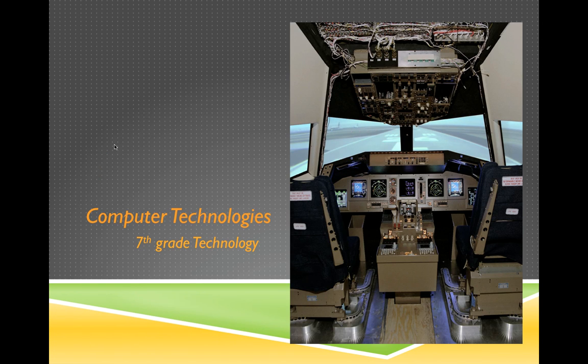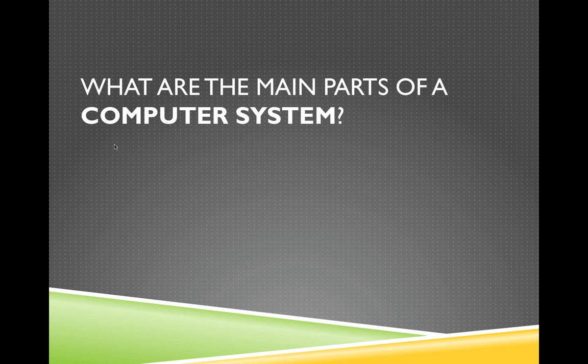Continue on. We're going to talk a little bit about computer technology. Here are some of the main parts of the computer that make up this beast that we've been working with. We have a CPU, a monitor, disk drives, and input and output devices. The CPU is the brain of the computer. The monitor is obviously what we see; it's a form of output. Disk drives are a form of output and input. And we have devices, such as the mouse, which are input and output devices.